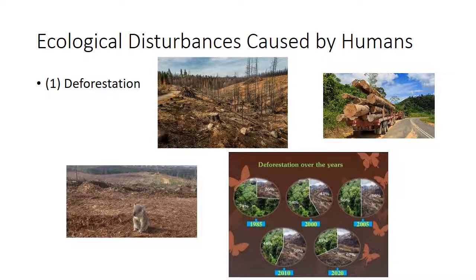The lower right corner shows you deforestation over the years, and you compare the first moment when it was studied. It was 1985, right? On the global scale, about 26% of all forests were gone. So there's 26% deforestation. Now, 2020, projected 2 years from now, 67% of the world's forests are gone. It's very bad. It's something that has to be stopped, contained, or at least slowed down.